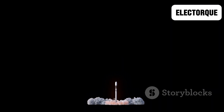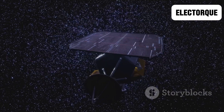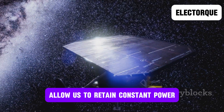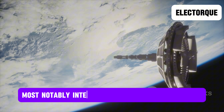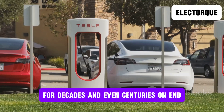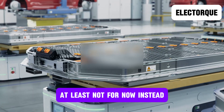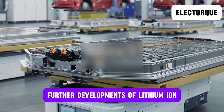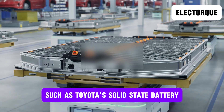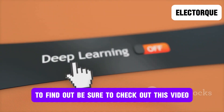That said, we are certain that as soon as Elon develops a functioning version of it, he'll start fitting it to his SpaceX spacecraft. In this case, nuclear batteries do make a lot of sense, as they would essentially allow us to retain constant power and communication with various spacecraft — most notably intergalactic and interstellar ones — for decades and even centuries on end. But as it stands, EVs won't benefit from these batteries, at least not for now. Instead, what we can look forward to are the rapid further developments of lithium-ion and other already existing battery types, such as Toyota's solid-state battery. Whatever happened to the solid-state battery, though? Toyota has gone a bit silent recently. To find out, be sure to check out this video.